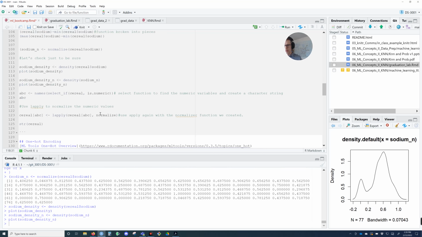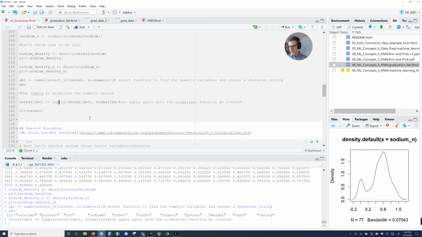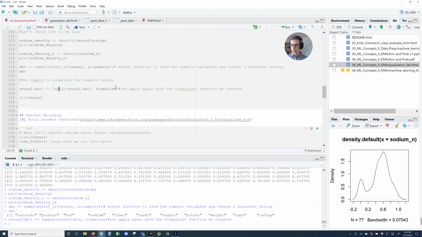So now we're going to do that to all the variables that are numeric in the data set. We're going to select those names. We're just going to use this names function, which pulls out the column names, and we're going to select, on the cereal data set, the values that are numeric. That gives us a little list of column names that are numeric, and we can use that as an index. We'll just pass it in here, and voila, we've got all of these values that will now be normalized.